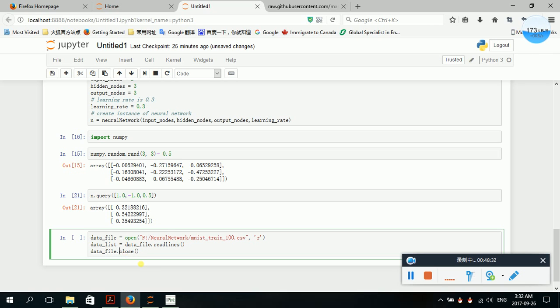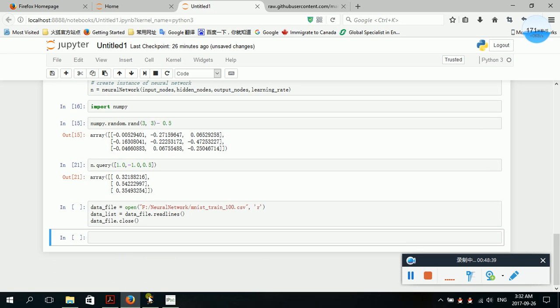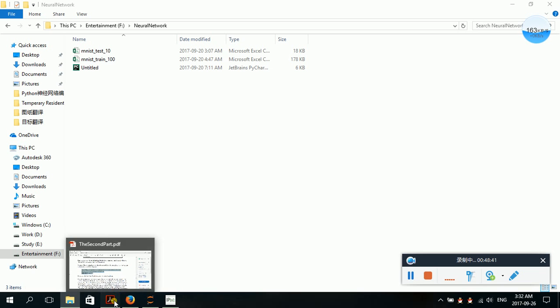Make sure that when you use these files, you have to close them. And then we need another line for the test file.